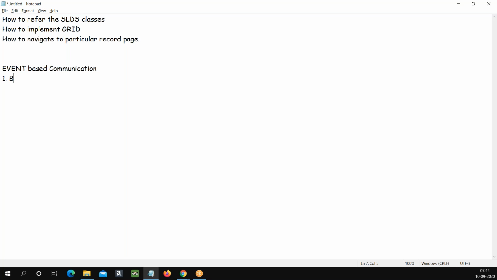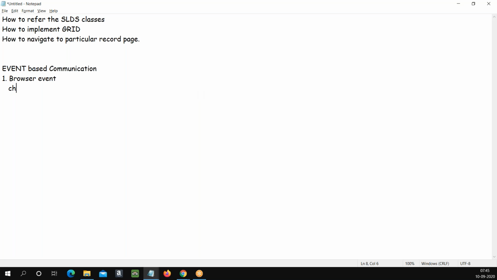We have just discussed browser events. So what are the browser events? Browser events are nothing but, from the browser, when the user performs some action such as a click over the interface, it can be a button, it can be a checkbox, then you initiate the event, isn't it?